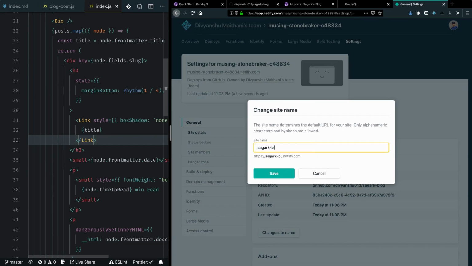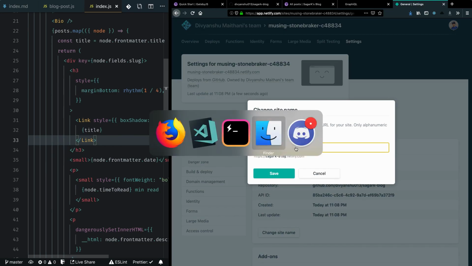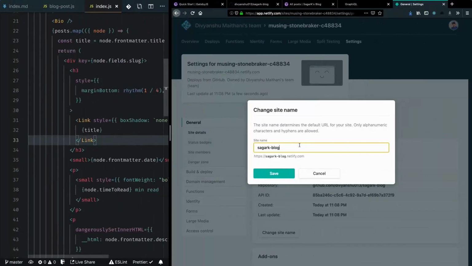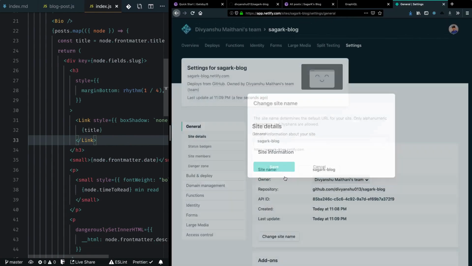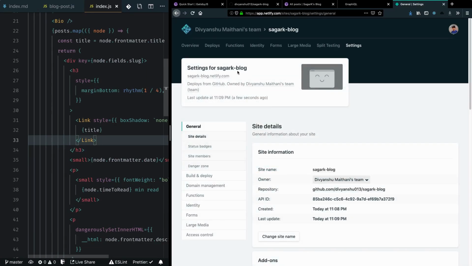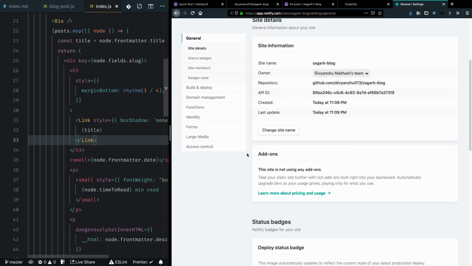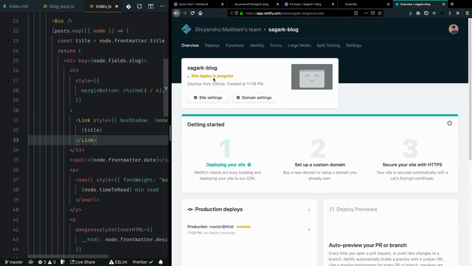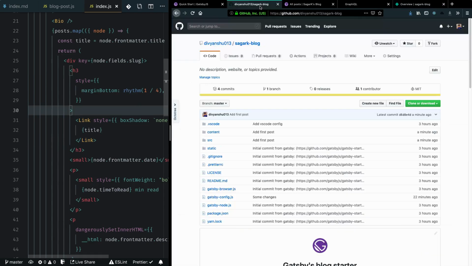Sagar K blog. Just turn off Discord. Save. Okay, so what's the progress on the deployment? It's in progress. Cool, so I'll check this a bit later.